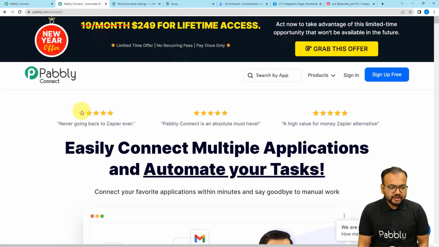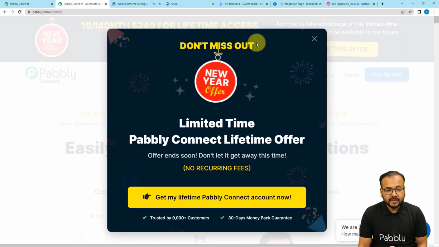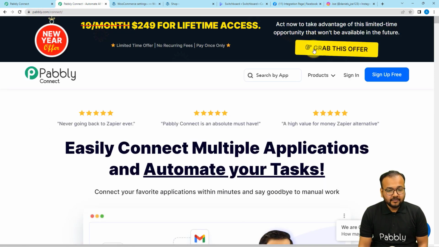To set up this automation, guys, we are using Pabbly Connect, which is an automation tool, and this is the landing page of Pabbly, and I have pasted the same link in the description as well. And from here you can set up your free Pabbly Connect account, and you will get free automation tasks every month to test and set up your automations.